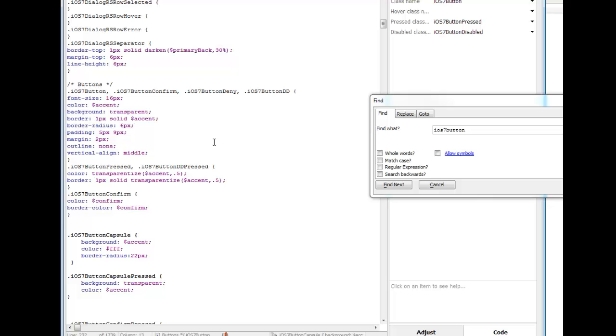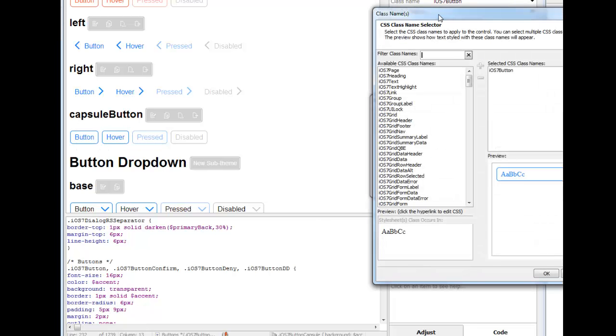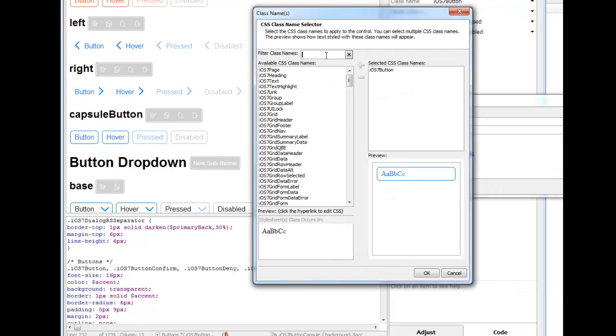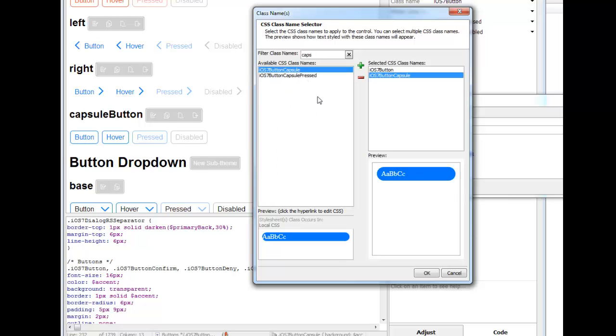So now let's toggle back by pressing Ctrl T again, and go to our capsule button and click on this first button, and then we can go over to class name, and we want to add in the capsule class. So we'll say capsule, and add this as a second class.